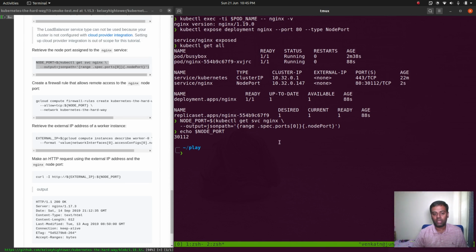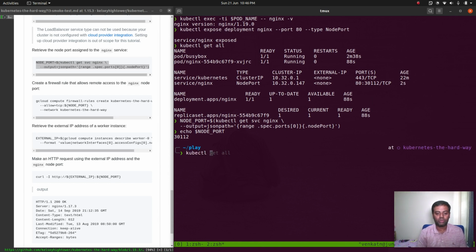and so we need to add this into our firewall rule, because at the moment, if I try to access from my machine any of the worker nodes, worker 0, worker 1, or worker 2, because by this time you should know the concept of node port. The pod can run on any of the worker nodes, and you can hit any of the worker nodes on this particular port, and then it will forward you to the node where the pod is actually running.